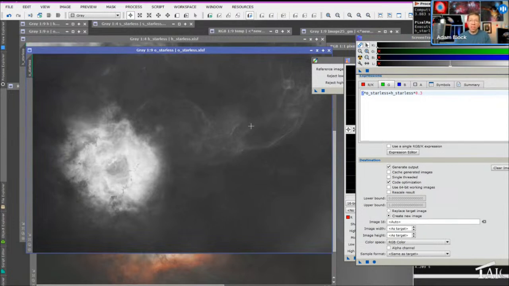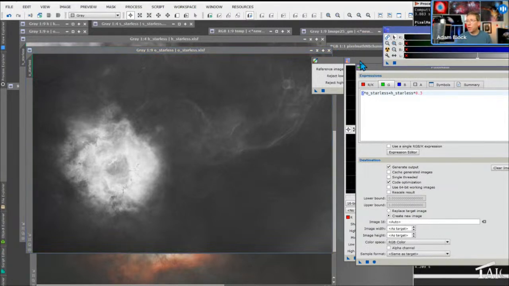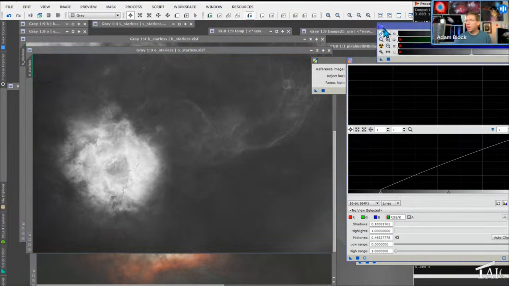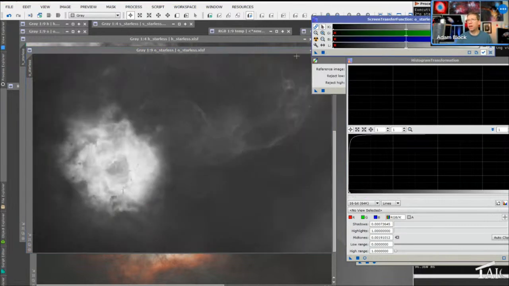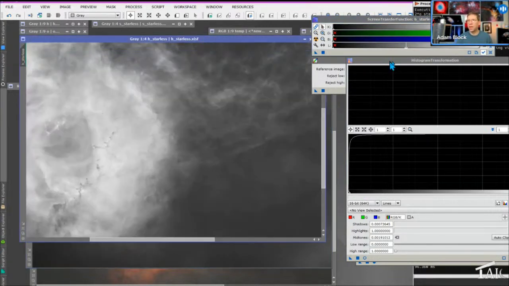You can do this in the linear sense, but I'm going to take them in their stretched forms, and I'm going to actually multiply them times one another, and you'll see why that's important here. But first, I need to permanently stretch these two images. So I go down here, then I go like that. And that now becomes a permanently stretched version. I'll need to undo this in a moment, but this will become a permanently stretched version when I do this.